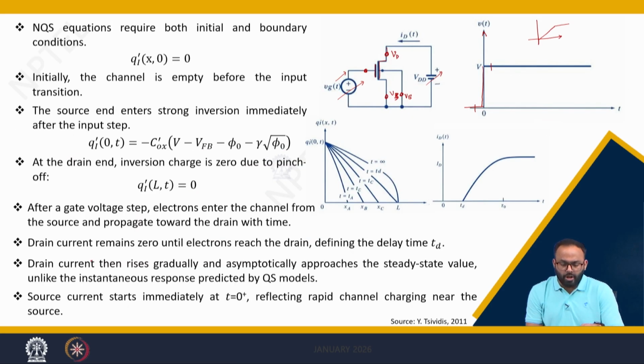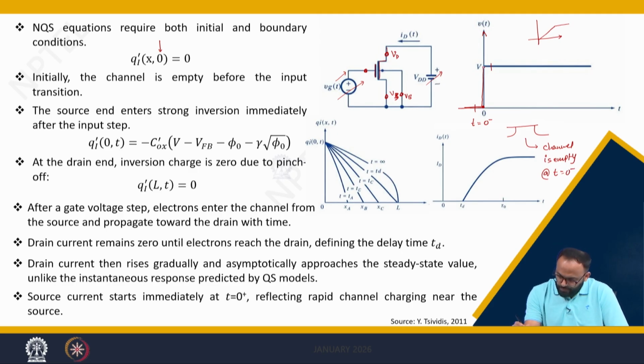Now let's talk about the boundary condition. First, at time t equals 0, the voltage is 0 because it's a step, right? So you can consider at time t equals 0 minus, the voltage is 0. If the voltage is 0, it means in the channel there is no charge, right? Meaning the channel is empty at t equals 0 minus.